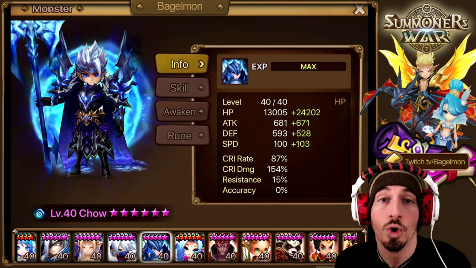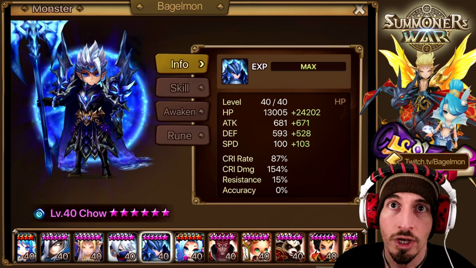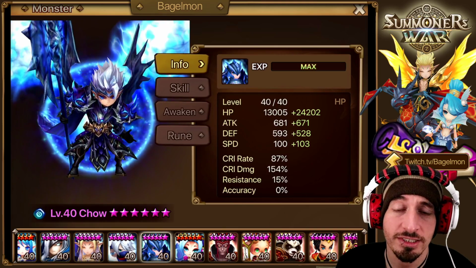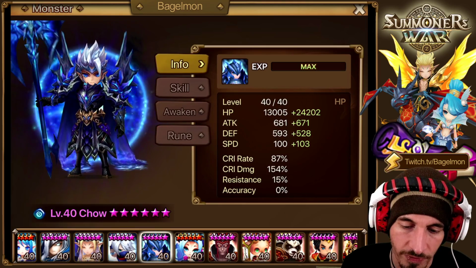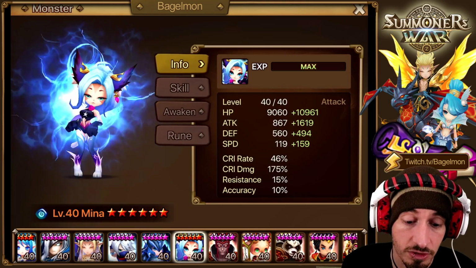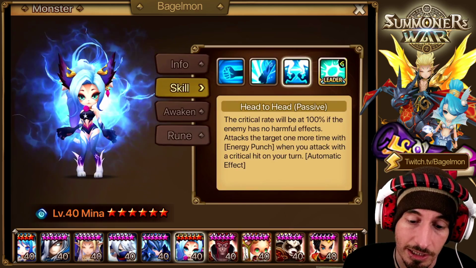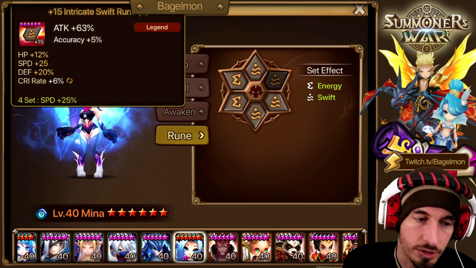So for the Water Cat, she's usually speed, crit damage, and attack with low crit rate, because she doesn't need crit rate. If the enemy has no debuff, she's guaranteed a crit. So she's usually very, very fast, speed, crit damage, and attack. Not a crazy amount of crit rate, because crit rate is 100% when the enemy has no harmful effects.